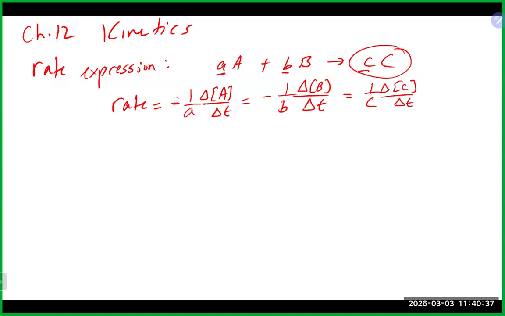Again, the reason we have the negative here, as we talked about, is when you do calculate the average rate, it should be a positive number. And for our reactants, our final concentrations are going to be less than our initial concentrations. And that's going to give us a negative value when we do the change in concentration part. So that negative and negative will turn the rate into a positive.